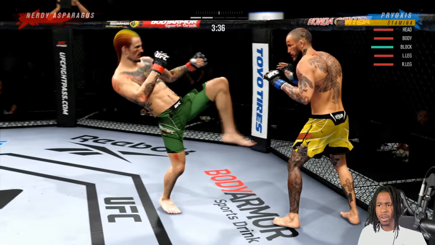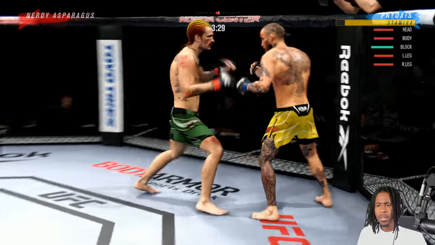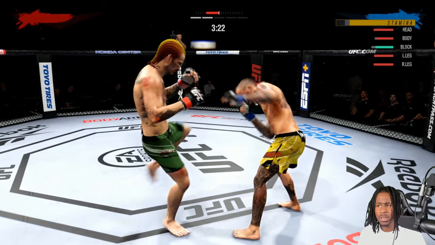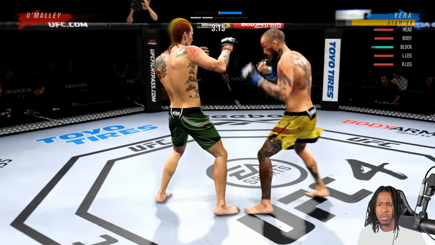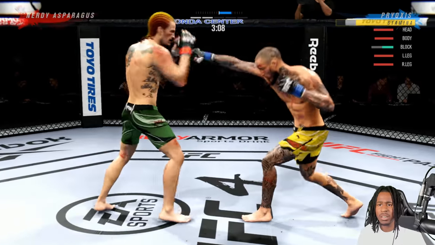Okay. Again, now we're near the cage. We need to figure out our exit, right? We can exit by just straight up walking and he'll follow us. Or we can exit after he throws, right? After he throws that, now we can jab out and then circle to the center. We took a little damage, but it's better than the possible damage we would have taken by sitting on that cage.